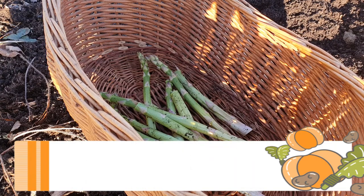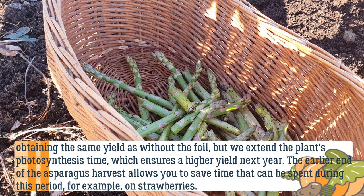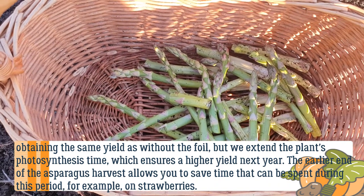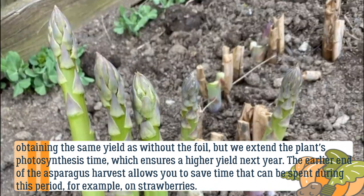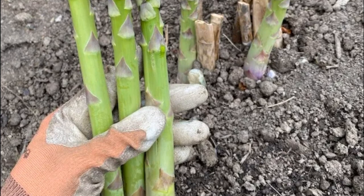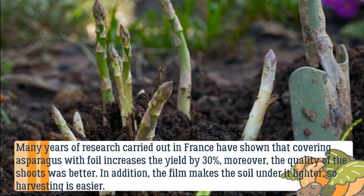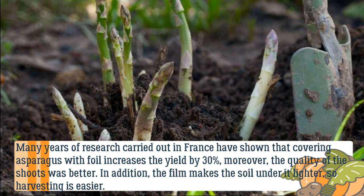By covering the embankments with foil, the temperature of the soil is 3 to 6 degrees Celsius higher and remains for some time after removing the foil. Thanks to this treatment, the bracts grow faster and grow earlier. In this way, we start harvesting earlier and finish at the same time as without the use of foil, which gives us a larger harvest. This gives us 3 to 4 weeks more harvest.